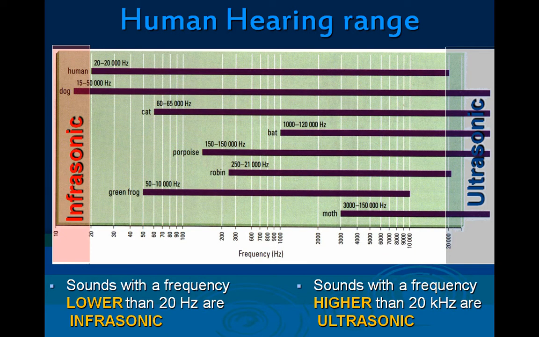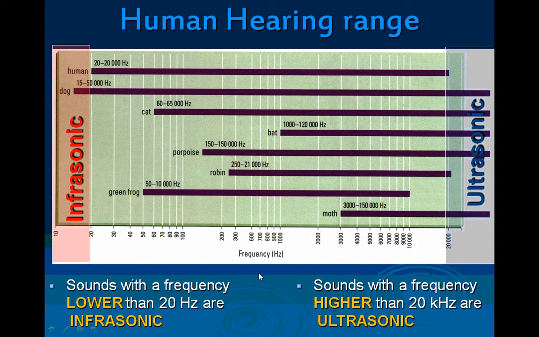Other organisms use much, much lower frequencies. These would be organisms such as elephants, which use their feet and the base and tip of their trunks to listen to long-range sounds lower than 20 hertz that are transmitted through the soil. We also have ultrasonic sounds that are higher than 20,000 hertz. These are really, really high frequencies we can't detect, but many other organisms such as bats, dolphins, and porpoises depend on those for echolocation. They're using them to find their prey or to evade organisms that might be eating them.